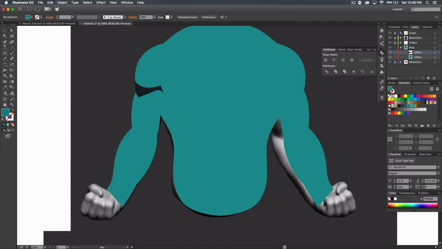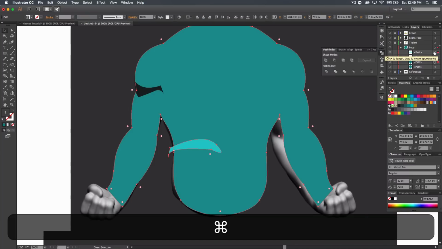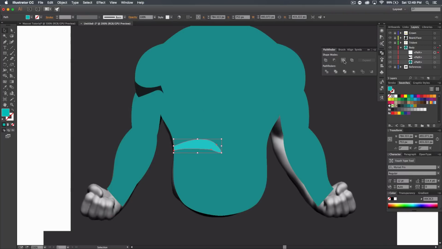So if you go ahead, get the pen tool and go ahead and do a highlight. I'm going to flip it. I'm just going to do a random one here. So say it's this guy. Cool. Flip it, make it a fill. Again, you have to go ahead, duplicate the body. If you just want to do an easy select, you can go over to the layers and click the circle, and then press Command and click the other circle of whatever else you're selecting, and that's a little bit easier. But there you go. Click the third shape mode, and it'll overlay like that. And you just want to do that to the entire thing.